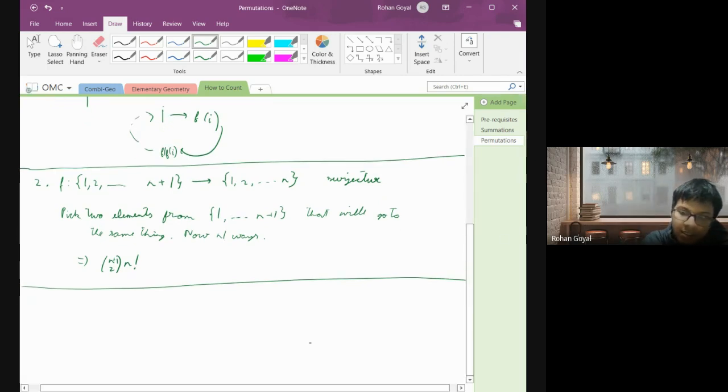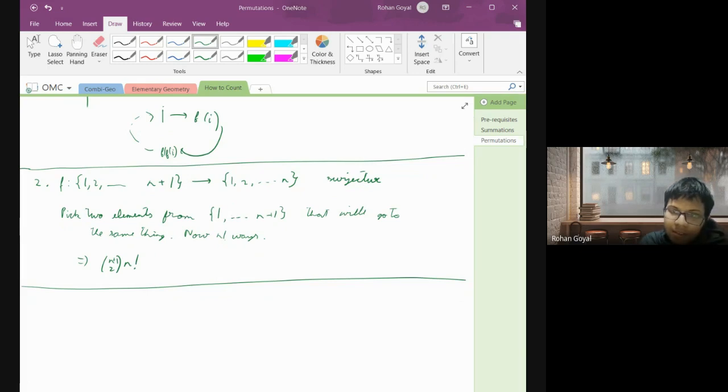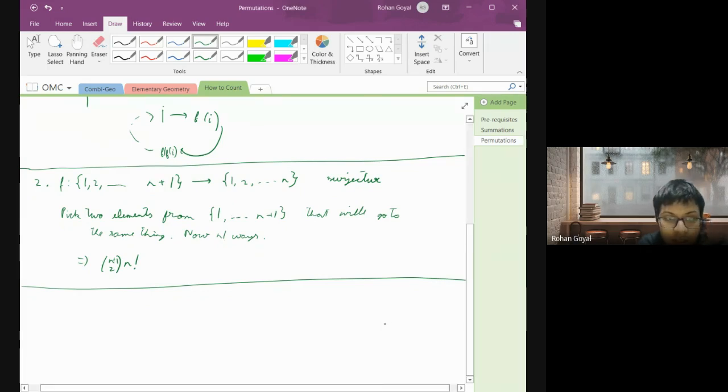So try this problem. Let's say you have a building with n plus 1 floors, from floor n down to floor 0.